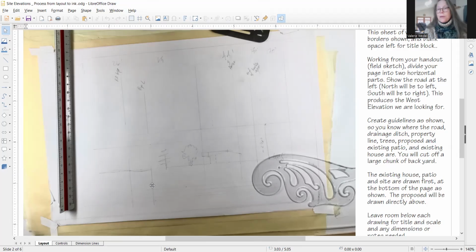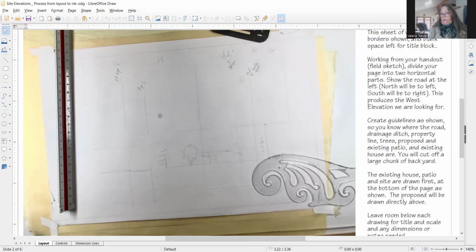You could put it a little higher if you want to, but remember, we have a ground line. We have to fit dimensions underneath it. We have to fit a title with a scale. We also have to allow for a 14-foot tall roof. The trees are taller. You see the trees on that handout, give or take around 25 feet tall. And then we want to allow space so that we have room to not feel like the 2 drawings are smack on top of each other. We want them placed on our sheet nicely.